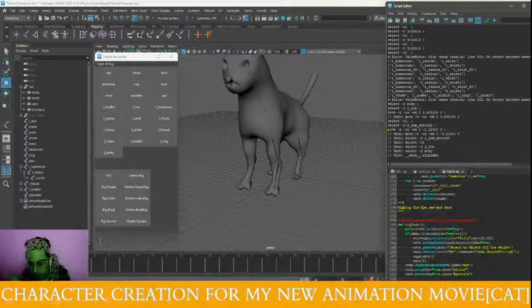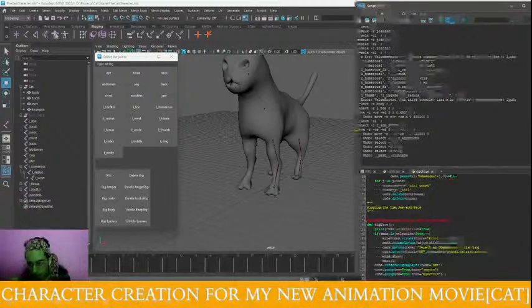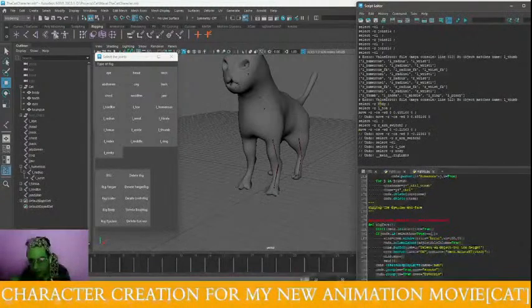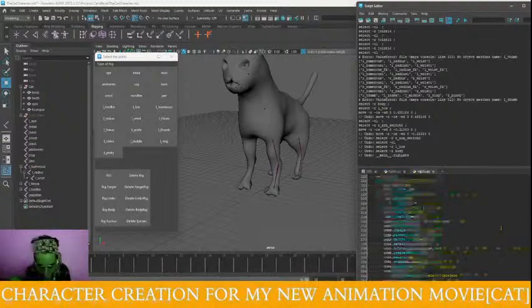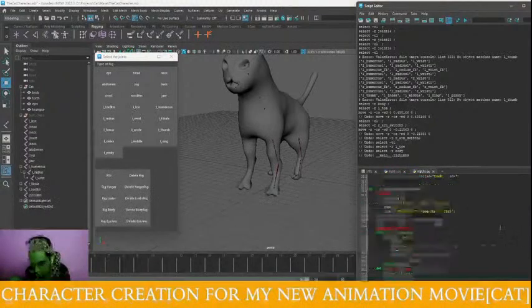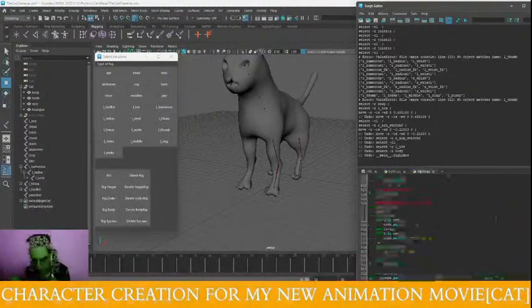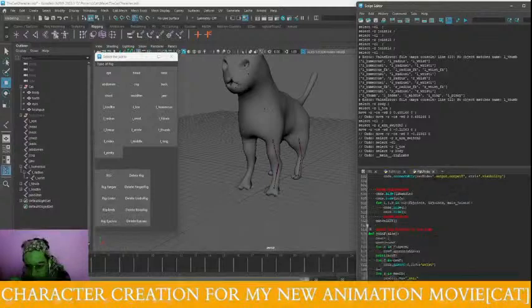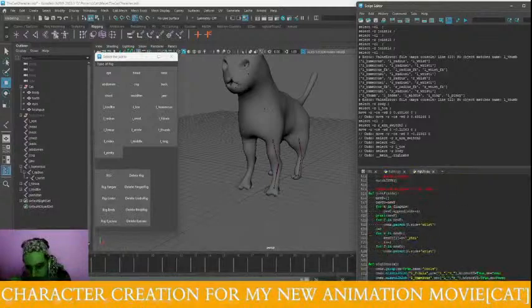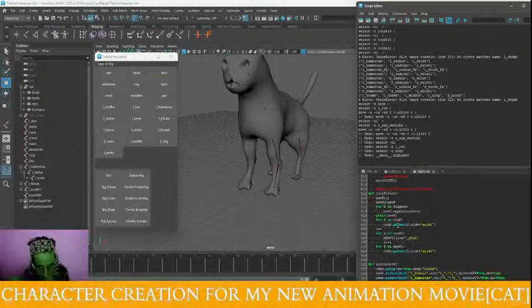What the heck? L thumb is value error at line 522. So this dot add, line number 522 here. So parent side wrist.